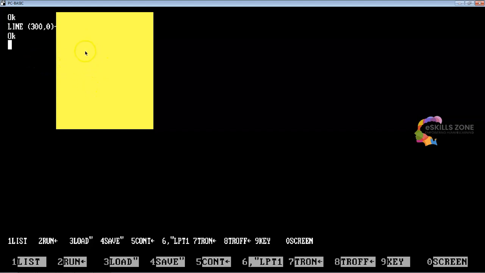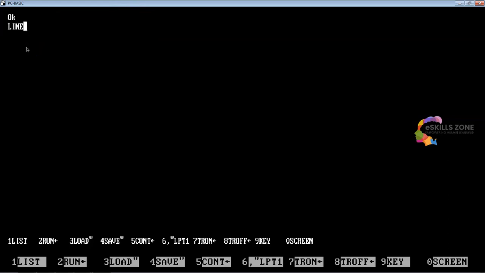We can use different colors, and a filled box means that the box is filled with the particular color which we give in the line statement. So I'm going to give a farther value of x1 so that the box can be seen in the middle of the screen.